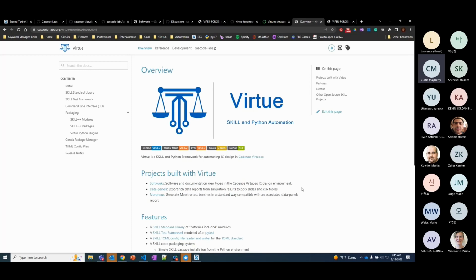Yeah, I mean, there are other ways to do it, right? You could directly interact with the database, if you have access to the OA APIs. If you can join that organization, you can get access to those. I haven't gone that route, but I've seen some of the bag stuff has a little bit. Then you can sidestep Cadence to some extent, or at least minimize how much you have to interact with it.